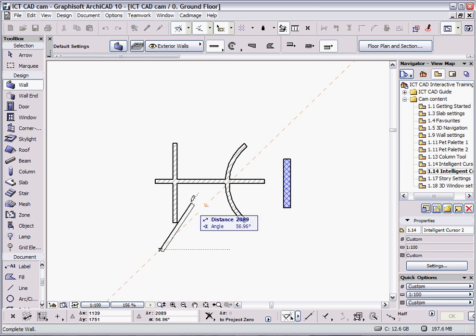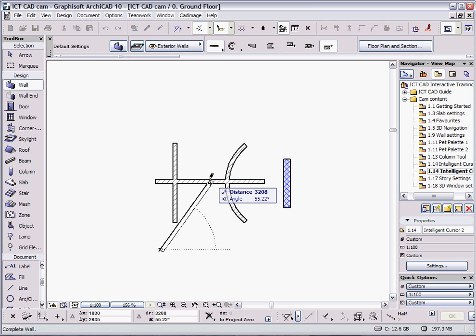to snap to anything. If I turn the guidelines off for now, if I then move the mouse over one of the edges of the walls that's already drawn, this grey line appears down the middle of the pencil, and that means it's snapping to an edge. If I move away and then just move along a little bit to the midpoint, then the pencil goes black, and that means it's snapping to the inside edge of the wall.